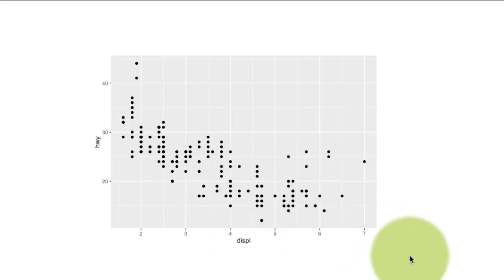But now we are faced with a slight conundrum which is these cars seem to have high displacement, which are the engines, powerful big engines, at the same time they don't seem to have as low highway mileage as we would expect. You would expect that these values would be somewhere here but they seem to be higher. So they are bucking the trend. So we might wonder what's going on.